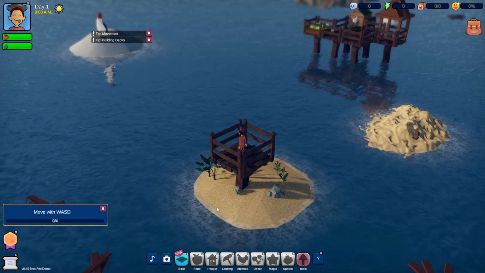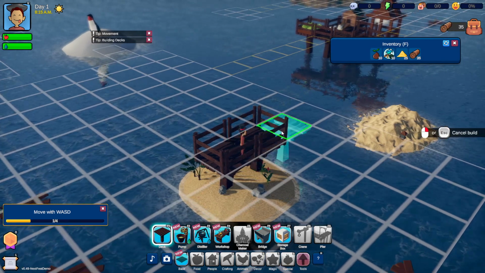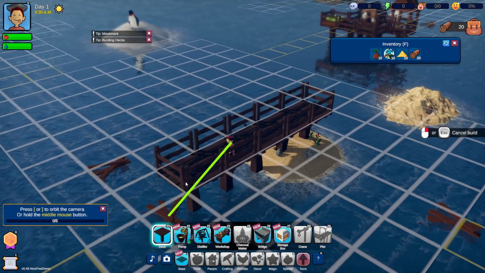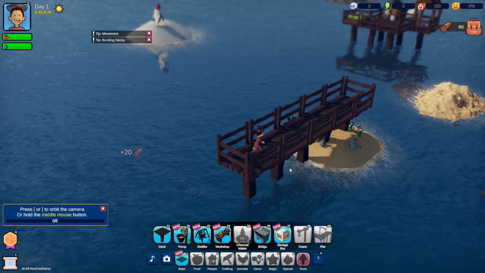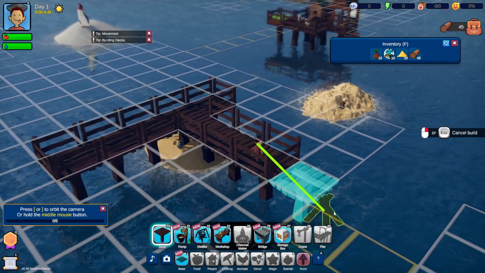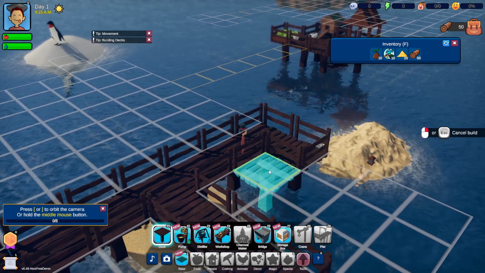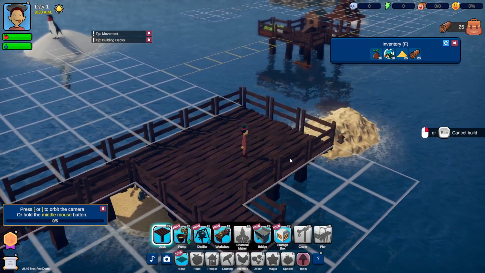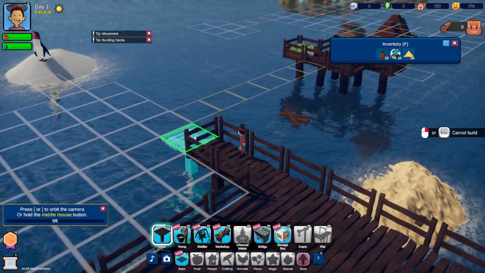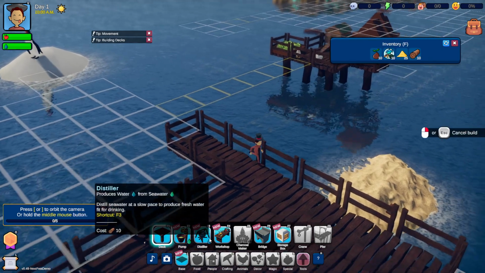Okay, we got some initial stuff. Come here, we can build a deck. And I'm going to start building out this way, because I want to be able to collect those things, and down that way to be able to click that. Okay. I've now got a good amount of deck, so I'm also going to start building up this way. Not enough wood. There we go. More deck.